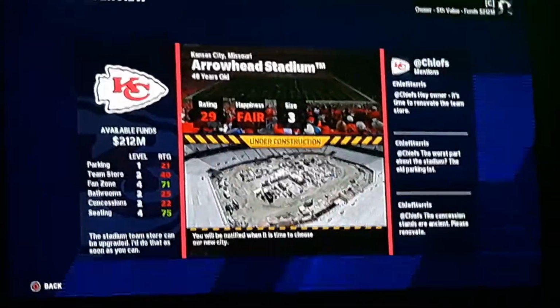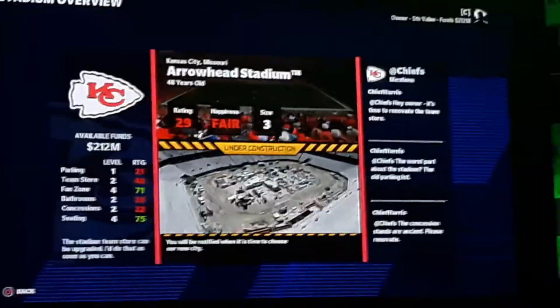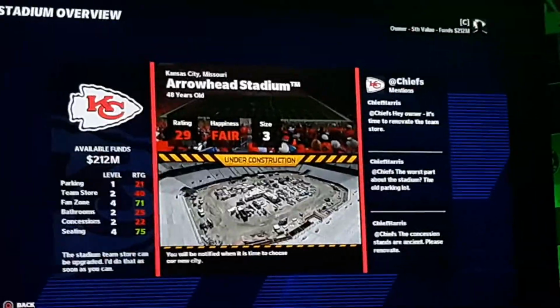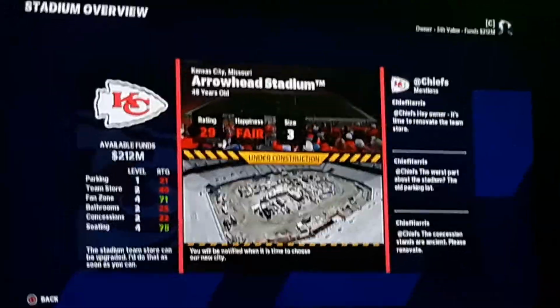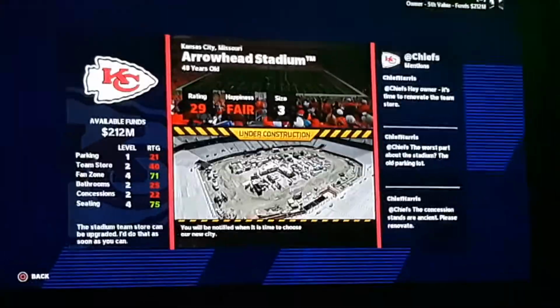So Arrowhead Stadium really is a 29. If you don't put it on everyone can relocate, you can't, because you have to have a 20 rating or below. If you would use, for example, the New Orleans Saints and the Buffalo Bills, those are the two teams that I personally use, and it goes quicker. Those are the two teams that you can relocate the fastest within your first year. So I'll explain the relocation process once we get into week 5.